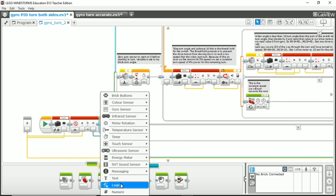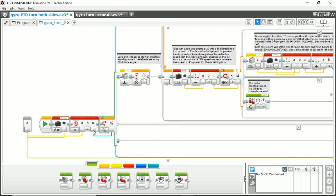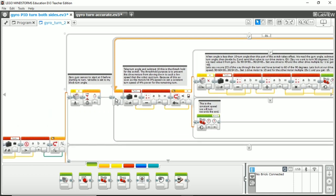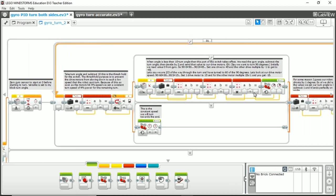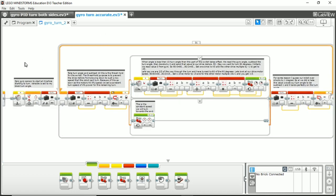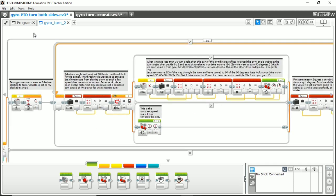For the switch, you just go and click logic, and then you plug in the tags here to your logic operation. And then for this side, I literally just copied and pasted the code that I talked about in my previous video, because as we distinguished, we know how to turn left. So I just copied and pasted this into the switch.